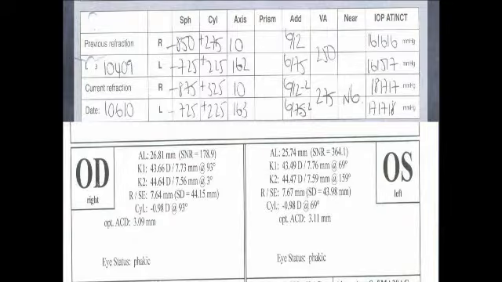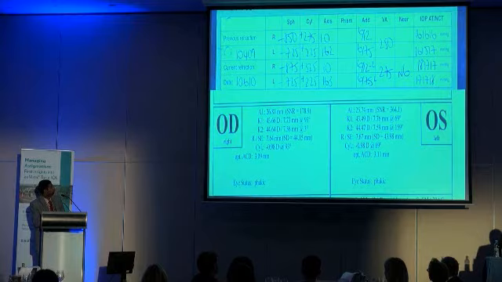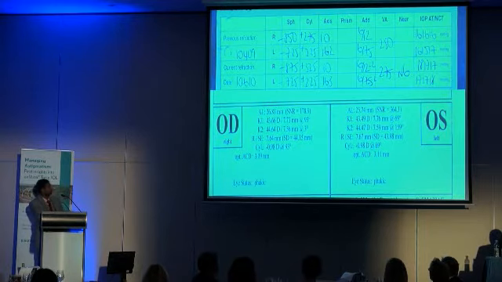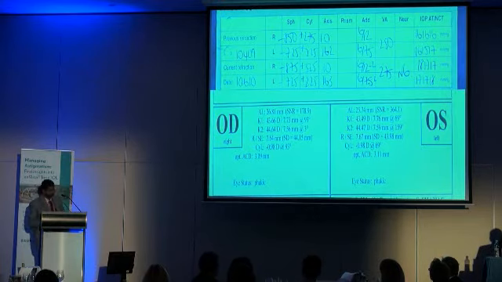This is a patient who was referred for consideration of cataract surgery. That's the spectacle refraction. You can see the right eye has a cylinder of plus 3.25, and the left eye has 2.25. The astigmatism you get from your manifest refraction is a combination of corneal as well as lenticular astigmatism. If you do IOL Master keratometry and look at the true corneal astigmatism, you can see the corneal cylinder is only about 1 diopter in the right eye and about similar in the left eye. It's much different from what your spectacle correction gives.